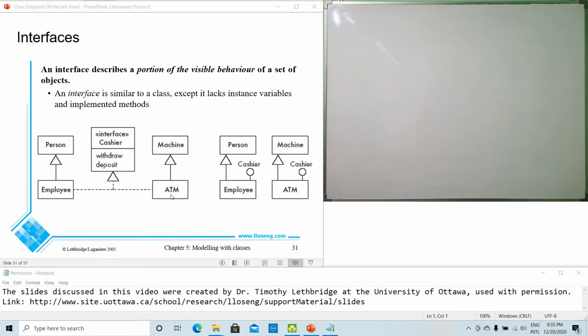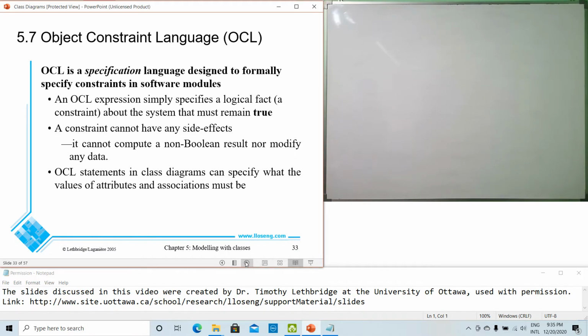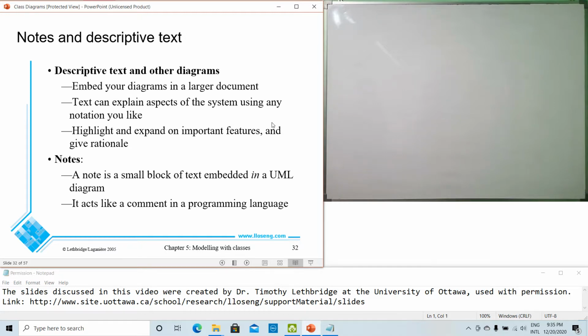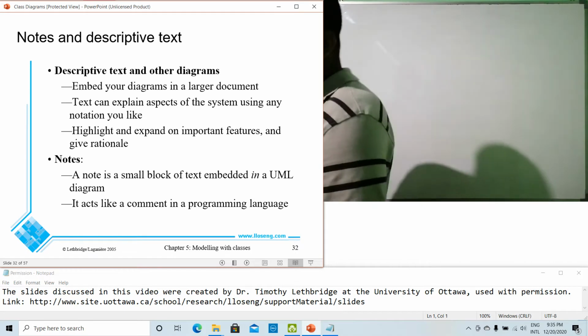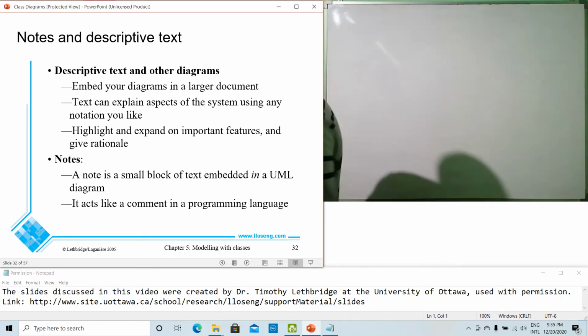Now, slide 31, let's move to the next slide. Here we have notes and descriptive text in class diagrams. Descriptive text and other diagrams embed your diagram in a larger document.